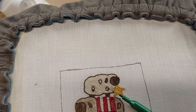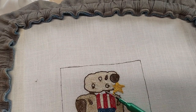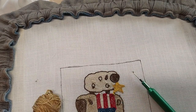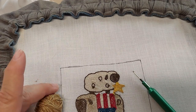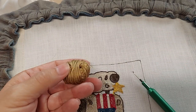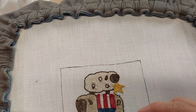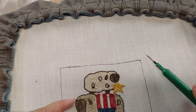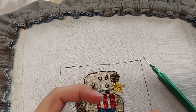Another way you can save money while punching is to reuse the floss that you took out. Sometimes I will choose a color and then not like it for whatever reason. Here I had used this color for the background and it just didn't quite look right. So as you can see I took it out and I can still punch back over this area and I'm going to reuse the thread.